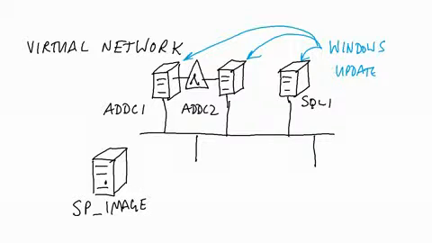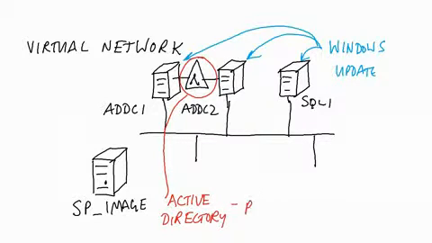Log on to ADDC1 and then install Active Directory. Let's imagine this domain is called plankitronics.com. Once finished, install AD onto ADDC2. I'm calling them ADDC1 and ADDC2, meaning Active Directory Domain Controller 1 and Active Directory Domain Controller 2. So once you've finished, install AD onto ADDC2 and join it to the same domain, planketronics.com in this example.